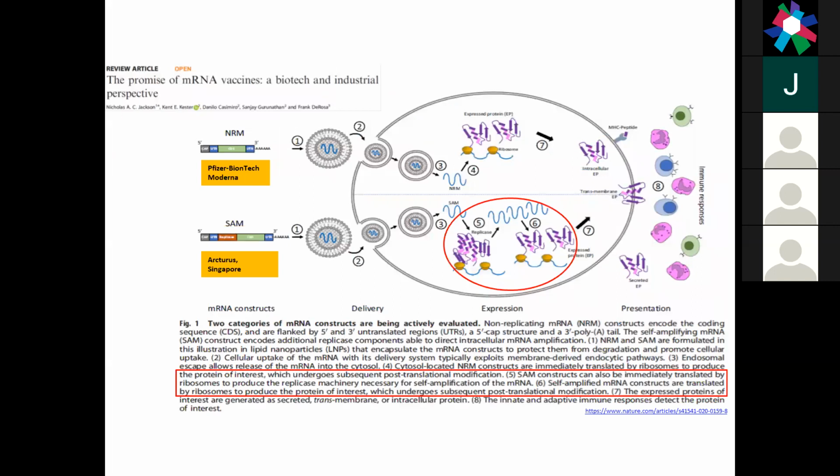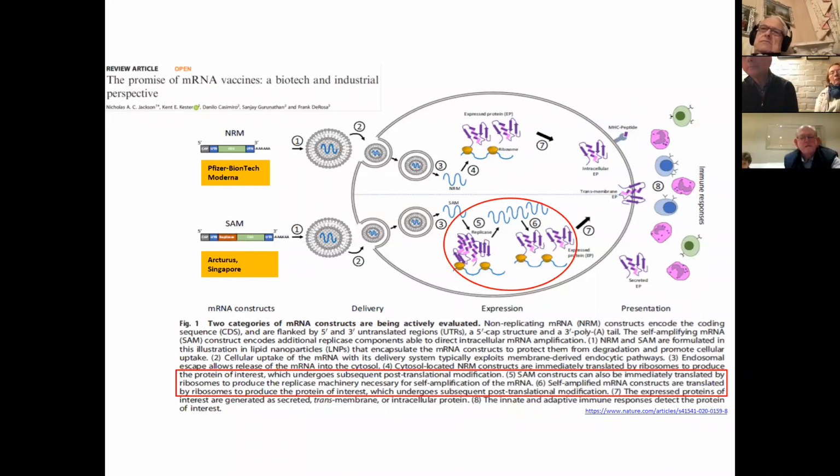So this is interesting. The mRNA vaccines that we're talking about most of the time, the Moderna and the Pfizer-BioNTech, are 2 doses of non-replicating mRNA. So you need 2 doses to boost that response. Now, there are so-called self-amplifying, self-replicating mRNA vaccines, which you see at the bottom there. The Arcturus vaccine being made in Singapore, and also the Imperial College vaccine that we've not heard much about recently. They're working on self-amplifying, self-replicating mRNA vaccines that may work with just 1 shot. Just like the flu vaccine, we give 1 shot and that's it.